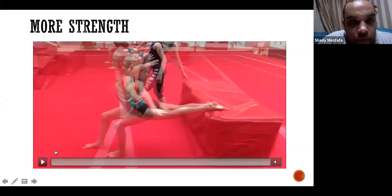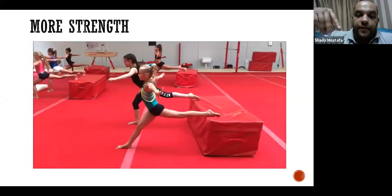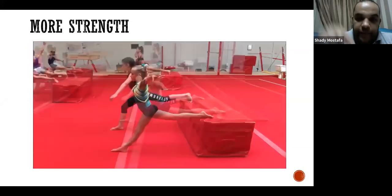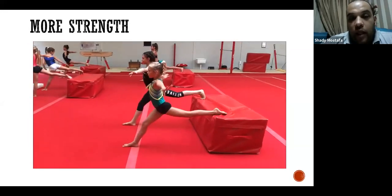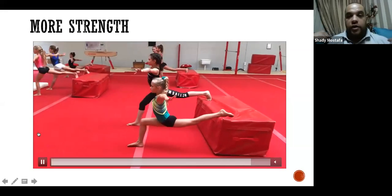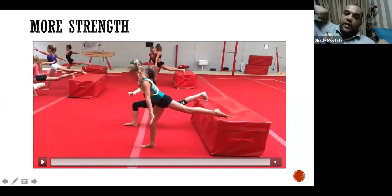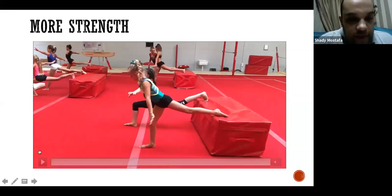Yes Shady. Now we'll take it to the next level, the next drill. Now you start to do lunges. You're like, bent and up, lunges. The whole lunges. And you have to tell the girls the shoulders to be balanced. Not one up, not one down. It has to be balanced, straight. Let's see this one more time, please.